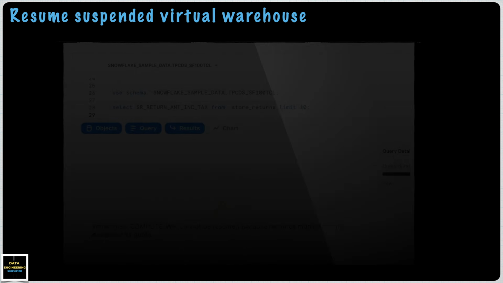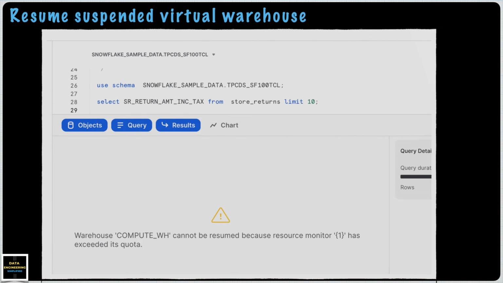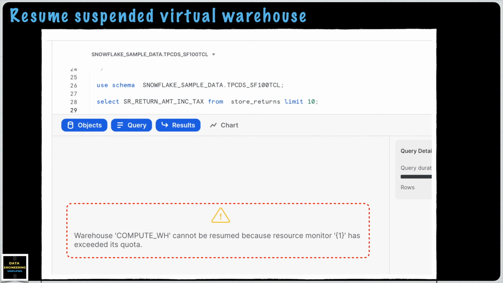If your virtual warehouse is suspended due to the suspend immediate action, and you have to resume the warehouse, we have two options. The first is to change the quota for the resource monitor, and that will reset the counter. Alternatively, remove the association of the resource monitor from the warehouse. And this is also applicable to your account level resource monitor, where either you have to disable the account level resource monitor or add additional quota, to allow all other warehouses to execute and function properly.